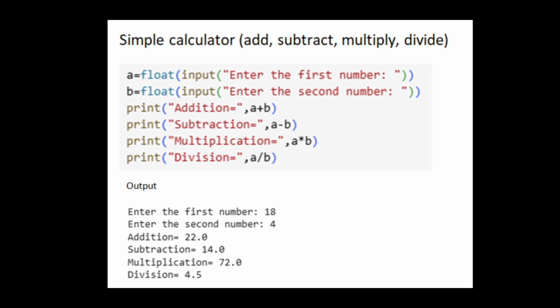So that's why addition equal to 22. 18 minus 4, that is a minus b, equal to 14. That's why subtraction equal to 14. 18 into 4, that is a into b, that gives 72. That's why multiplication is 72. And 18 slash 4 is equal to 4.5. That's why division equal to 4.5.